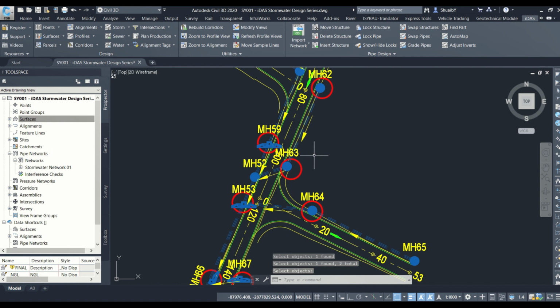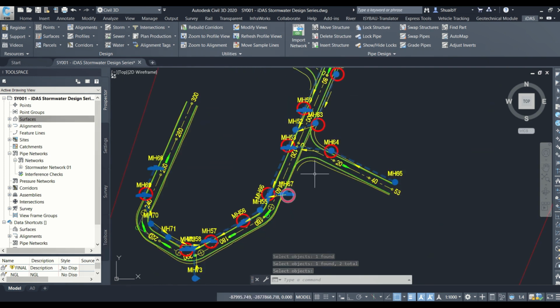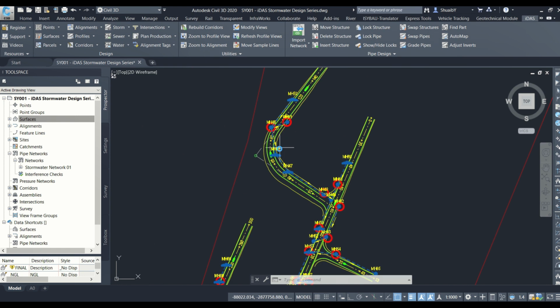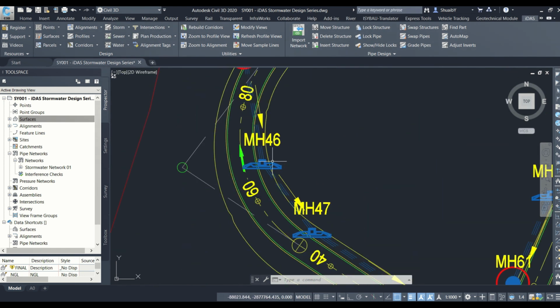All right, so this is what we'll have to do. I'm not going to do every single structure here, all right, but you get the gist of it in terms of the positioning. I think I'm just going to change this. I don't want this to be a curb inlet. That should actually be a manhole, all right? Manhole should definitely be there.